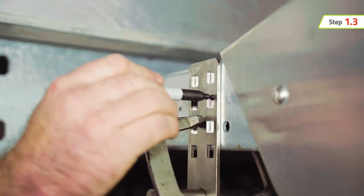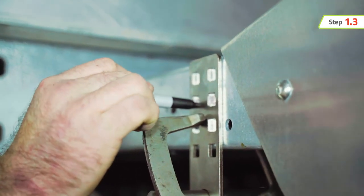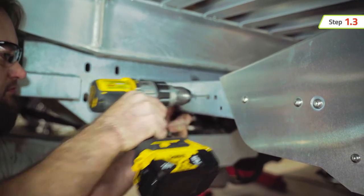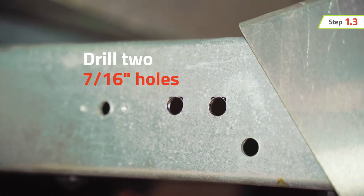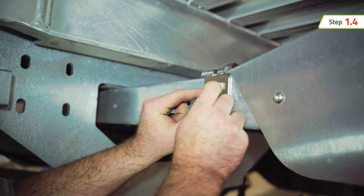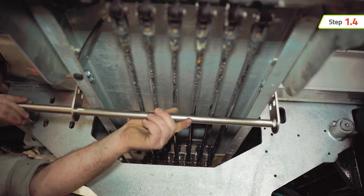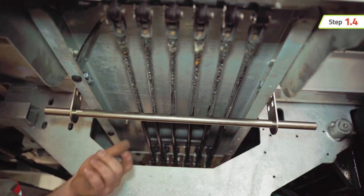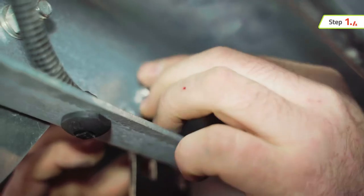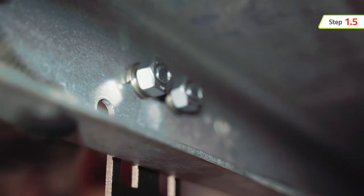Allow for a 2-inch gap between the center of the actuator mounting bar below the car carrier control rods. Use the mounting tabs as a template to mark two drill points. Drill two 7/16-inch holes on each side of the crossover tunnel. Install the two mounting tabs on either side of the crossover tunnel, but do not tighten completely. Place the actuator mounting bar through the mounting tabs so it aligns the two mounting tabs perpendicular and level to the control rods. Install carriage bolts, lock washers, and nuts to complete the connection of the mounting tabs to the crossover tunnel.